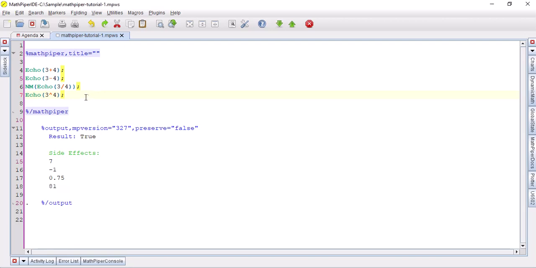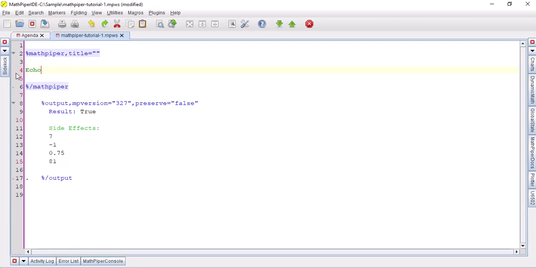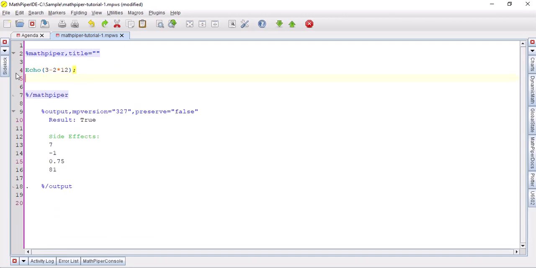So if you have a whole expression in here, if your expression is echo, whatever, 3 minus 2 times 12, semicolon, and then echo, let's put the 3 minus 2 in parentheses, and then times 12, and then you run it. You see it gives you two completely different results, because the first one is taking 2 times 12 first, 24, and then 3 minus 24 to get your negative 21. The second one does the parentheses first, 3 minus 2 is 1, 1 times 12 is 12. So that's just something to keep in mind when you're evaluating longer expressions within this echo function.